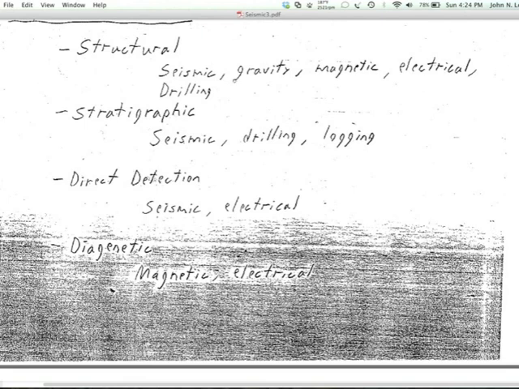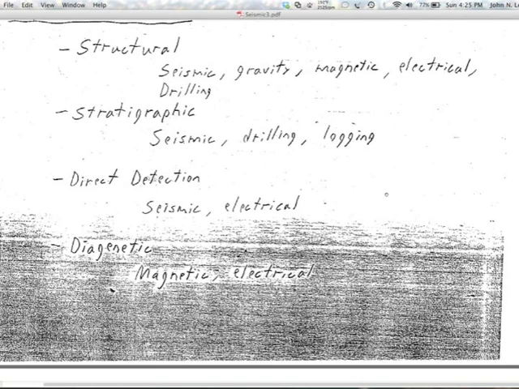I could mention, for instance, that a simple structural trap brought about by a salt dome would be a gravity low, right? Because the salt that's thickened underneath the dome is less dense, so it would be a gravity low. And seismically you would see the structural high that would accompany that doming up. And then perhaps around the fringes of the domed oil field, you would see magnetic minerals and higher magnetic susceptibilities. You'd also see greater conductivity in a rim around the low conductivity oil.